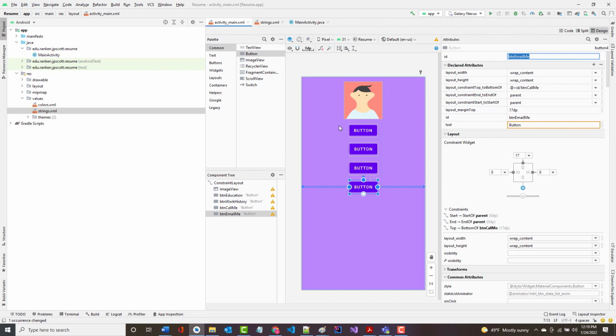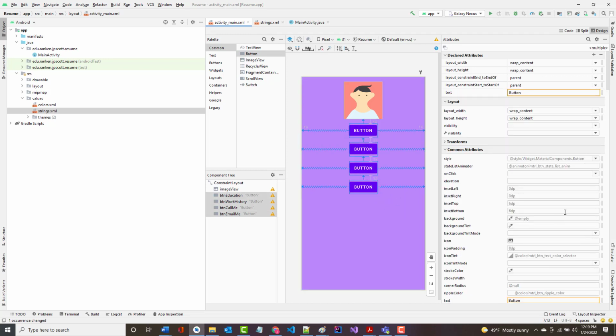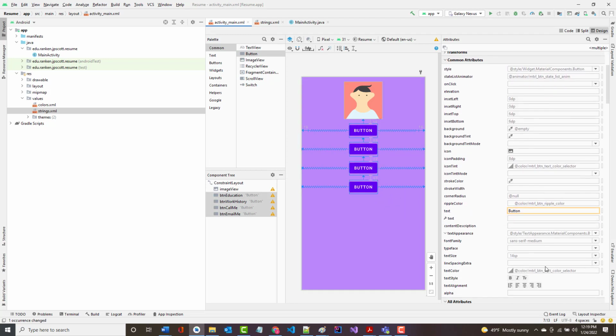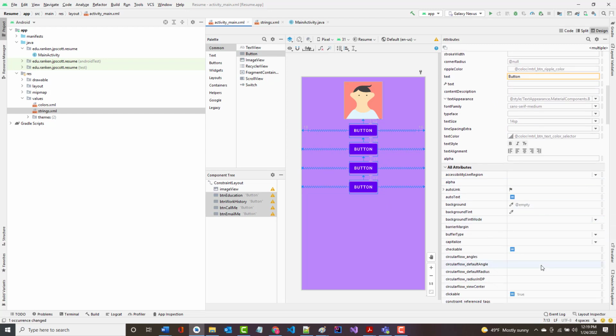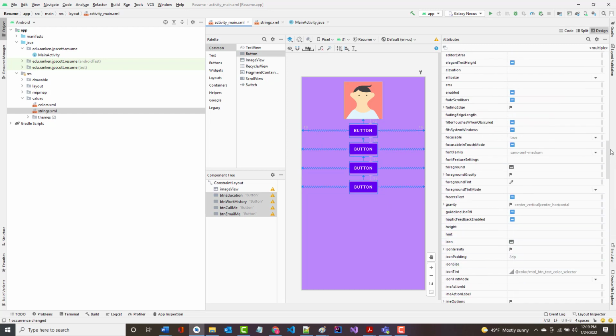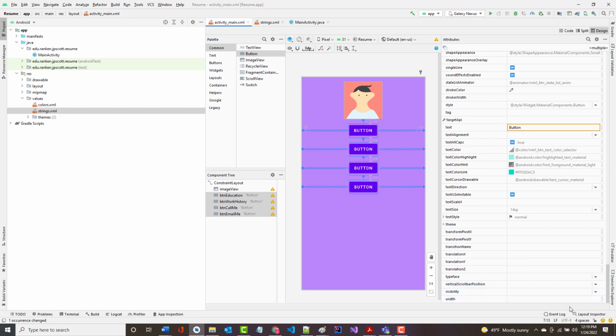I don't have any kind of problem with that. All right, now, I am going to highlight all 4 buttons in a row here, and I'm going to set the width of each one of them. I think I can do that at one time, but we'll find out. Just don't change any text or... I'm going to change the text in a minute. So I'm going to make this, I'm going to try 200 dp.